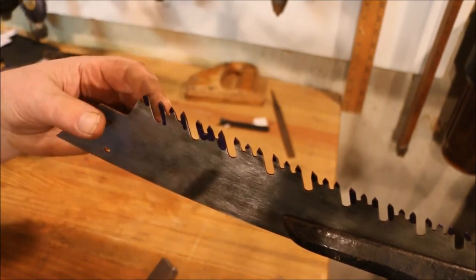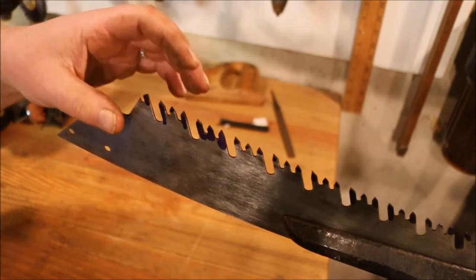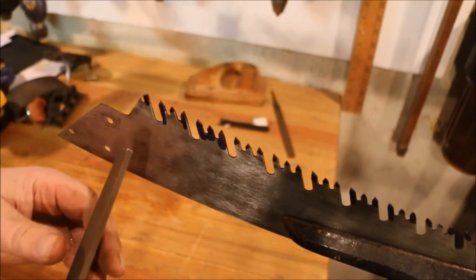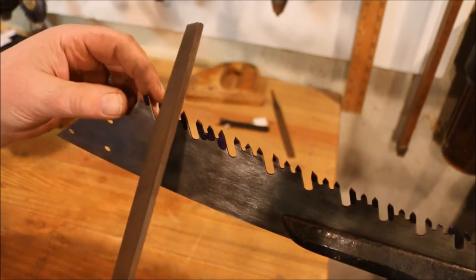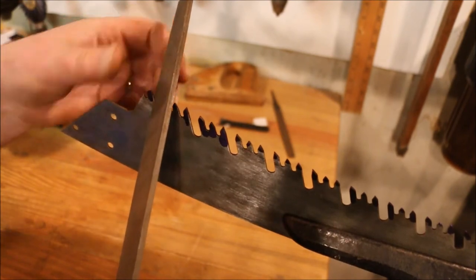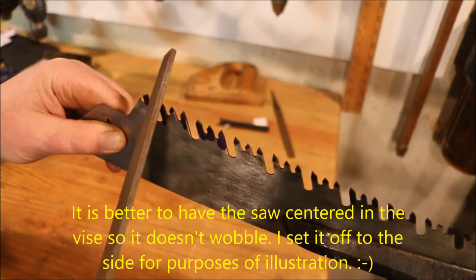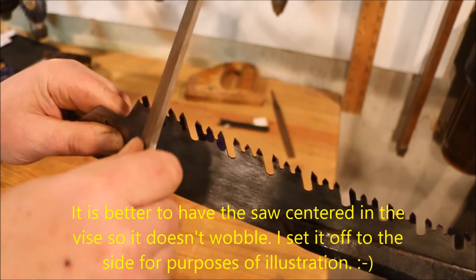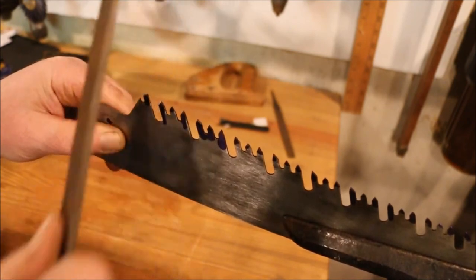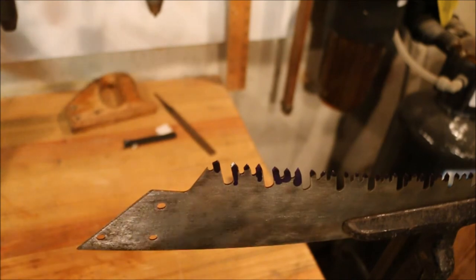Now, because this is a cross cut, we want to have it be a slicing action. There's a little bit of a sharper point on this side, on the outside edge. So we're going to file to create that same angle. It means the file is going to be hitting the tooth in this fashion. So we can see the shiny point on the tooth where the file has gone across it.